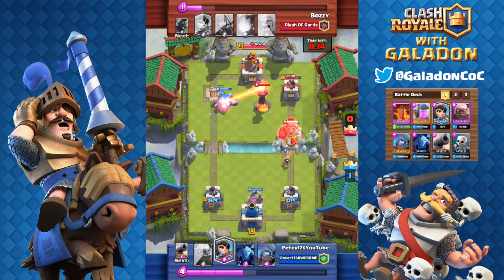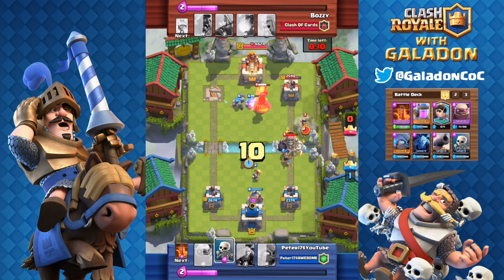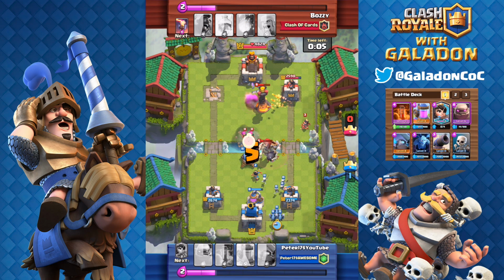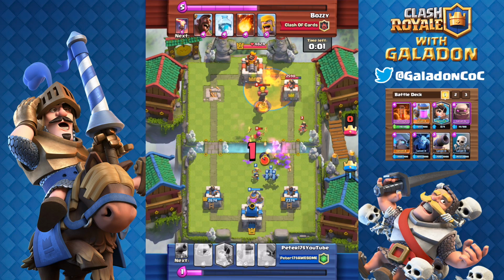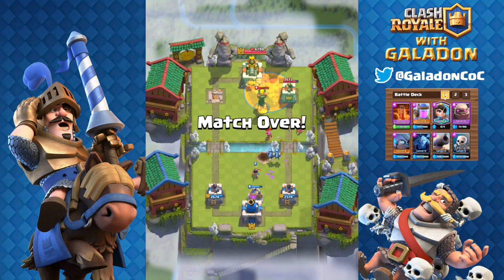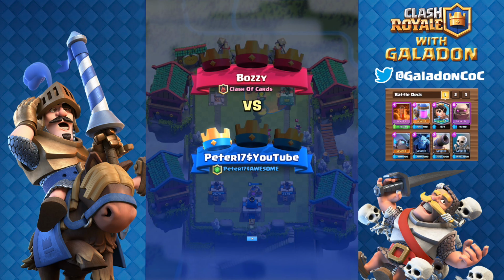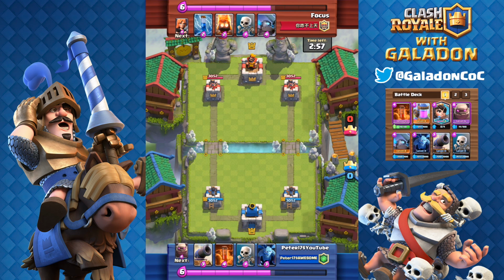The Inferno is now on the Golem. That Golem is pretty much useless way over there, so that was a waste of a bunch of elixir, but it looks like Peter is going to hold his opponent off with yet another Cannon. The Giant Skeleton never gets there. Time runs out, and Peter's Poison Persuasion wins 1 crown to 0. So an effective use of the Poison spell, both on the far side and on Peter's own side of the river in that last battle.